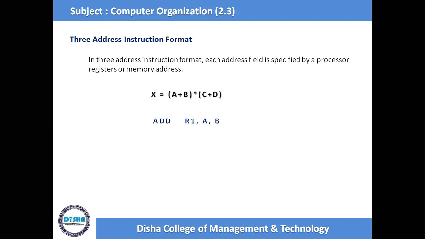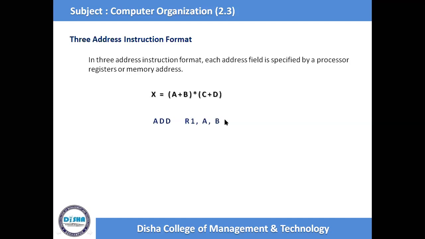So this is the first instruction to evaluate this expression. The instruction is ADD, the opcode, then R1, A, B. So R1, A, B are three different components or three different operands. Here A and B hold the data which is already given through this expression, and whatever the information is there, that will move to R1. And the movement of data is there.